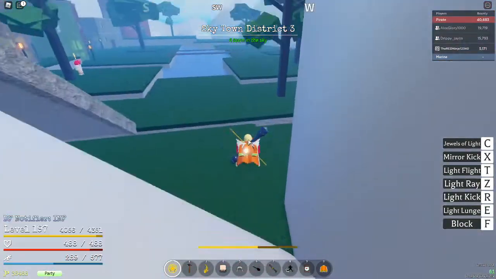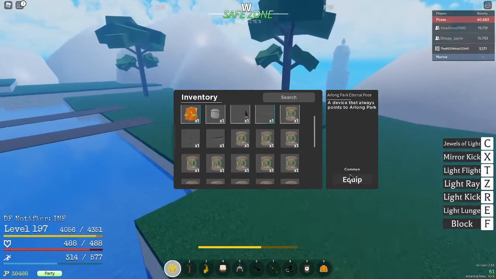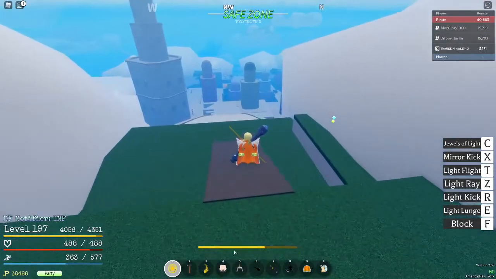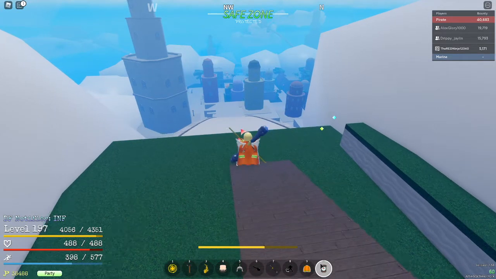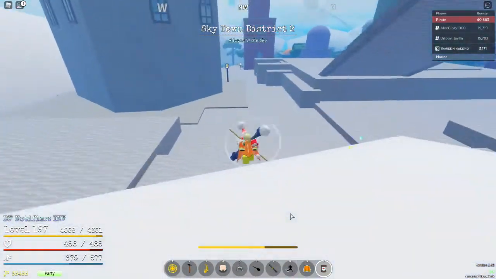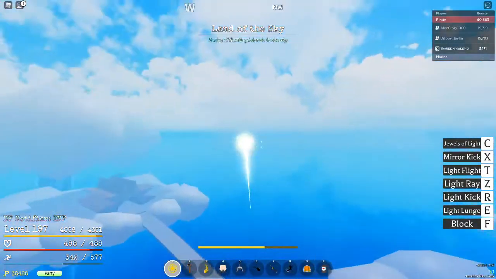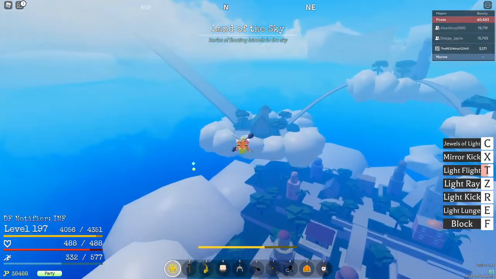So next is Arlong. We're gonna try Arlong Park. There we go. But Arlong drops his Kirivaichi. Sorry if I said that wrong, but that's his sword. It's a pretty good sword if you don't have any weapons. Then I guess it's a pretty decent sword. It has some pretty decent combos. It has a decent spin move. Not as good as some of the other rapid moves, but it's definitely handy. Like if you have it, then it's good.